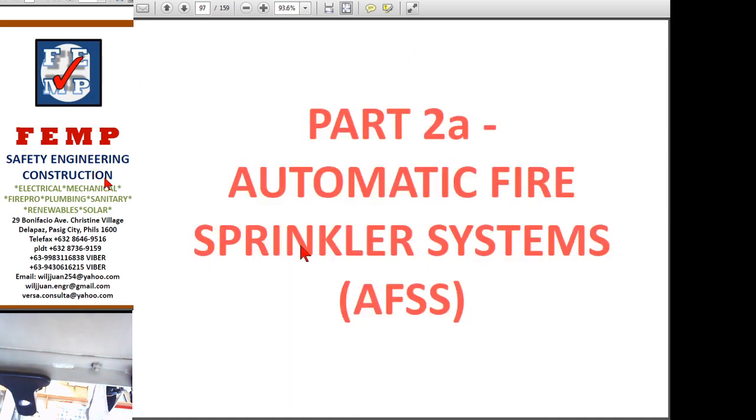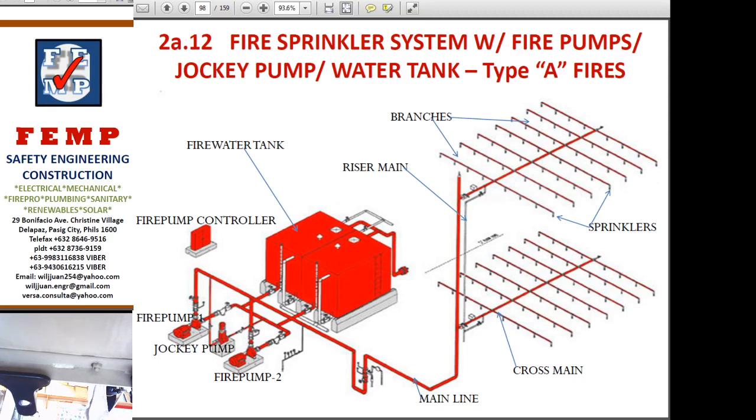Okay, now we go to the automatic fire sprinkler systems. The automatic fire sprinkler system provides for the piping and the spray nozzles. On different floors, you have the riser pipe that brings in the water from below, and of course the test valves, and here you have the fire pumps. In this drawing you have two fire pumps, and the middle pump is the jockey pump. The jockey pump is the one running continuously to pressurize the entire system. And then here you have a fire water tank divided into two, so you can clean one part at a time if you need to clean.